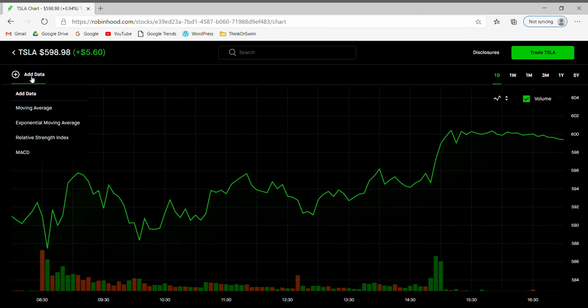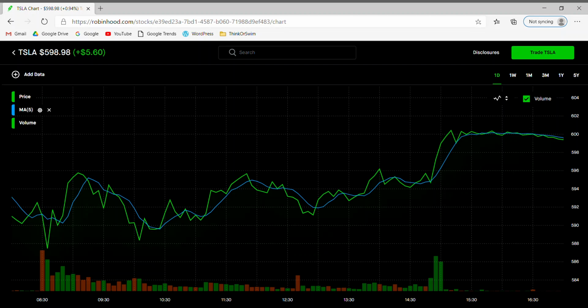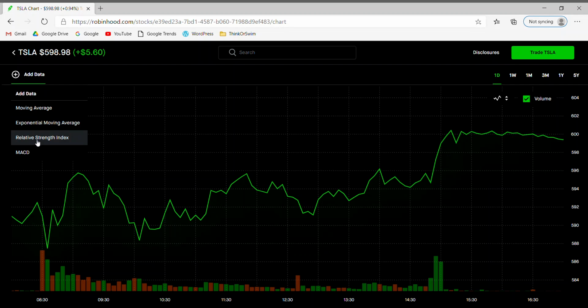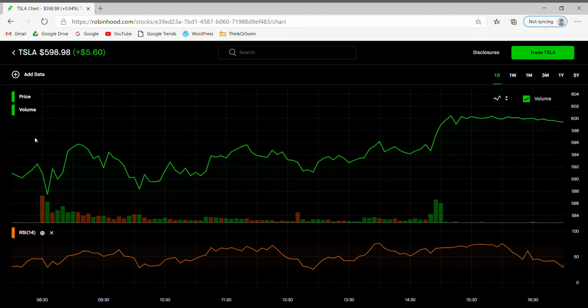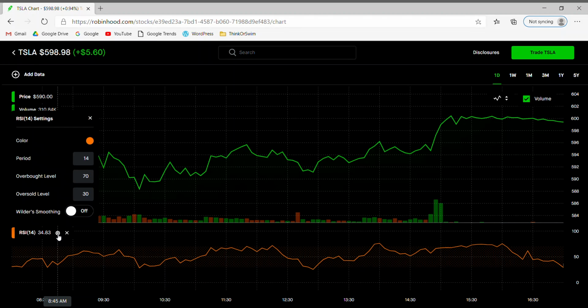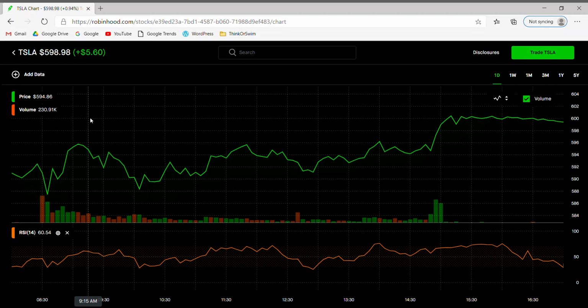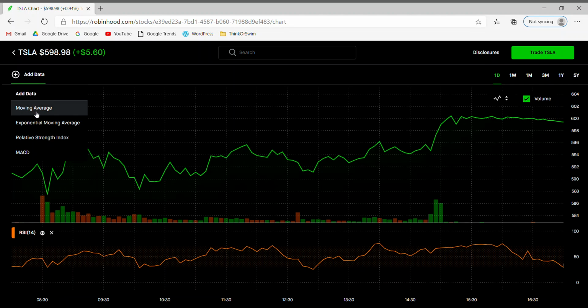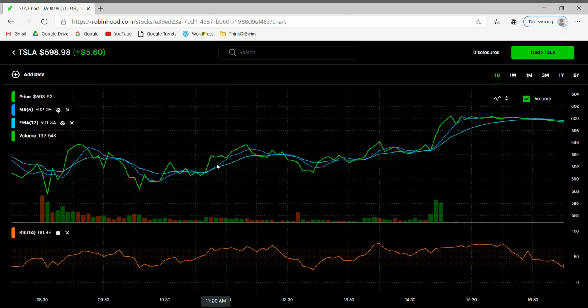Alright, so if you go to add data, you can add things like the moving average. And if you click on the settings, you can change the periods, you can change the color. We're going to take that away for now. But then there's also some that'll show up below, like this one. And like the previous indicator, there are a lot of options for just tweaking it and stuff. And also you can put on more than one at once, but that becomes a headache. So I don't really do that.